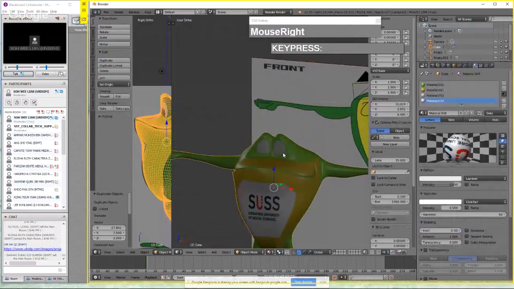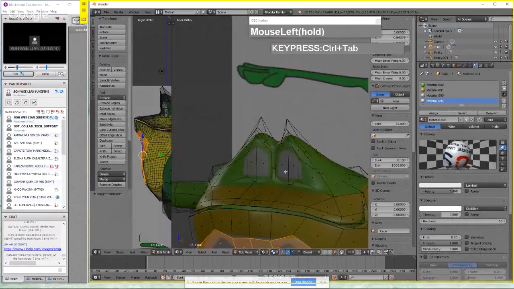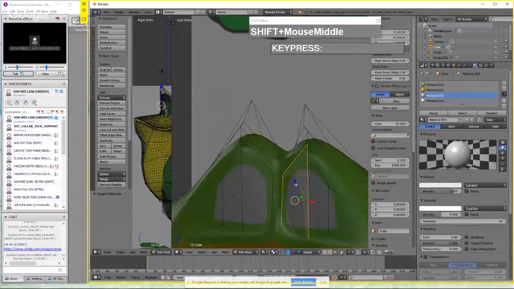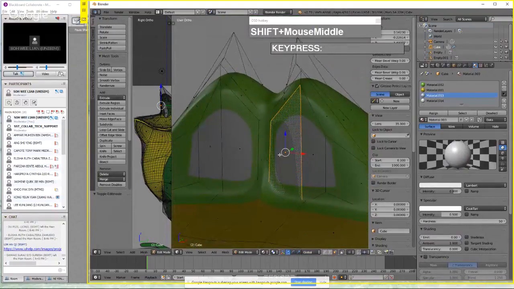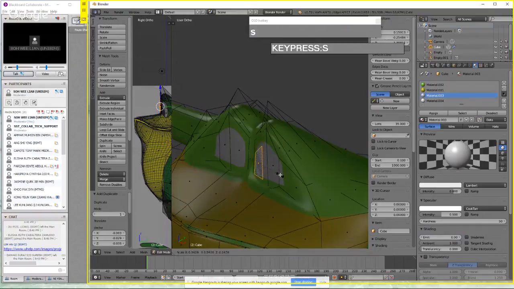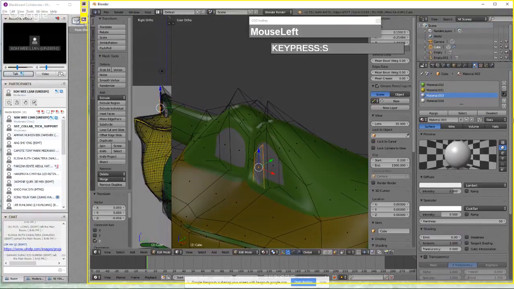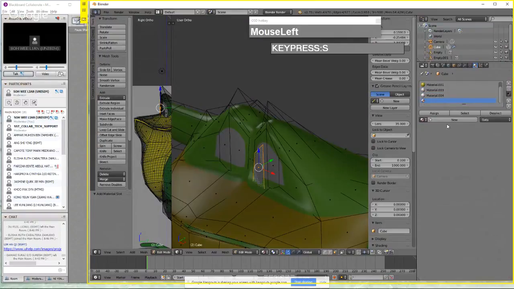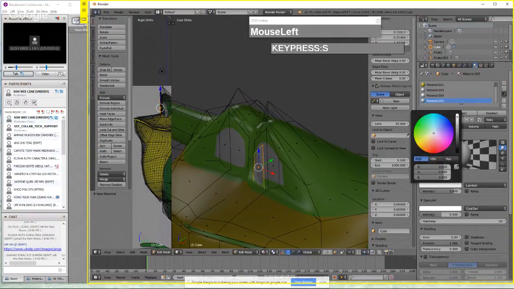Now as for what I mentioned earlier on, if you want to create the blacks, you can do another inset to create another black, or you can just press Shift D, duplicate another face, and then scale this face down a little bit, and then assign another material, which is black.